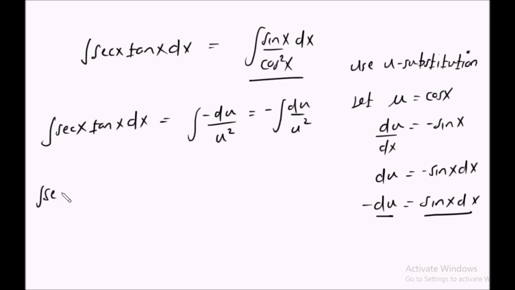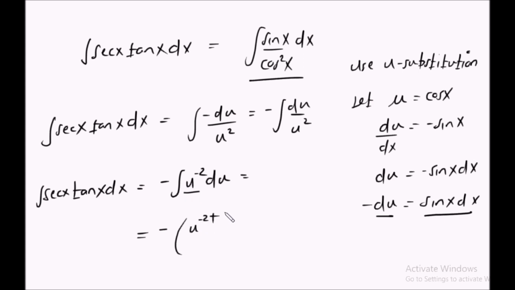So kumbe huyu hapa sasa atakuwa sasa na, so I have negative ni integrate hivi. You see that one? Yeah, so ni integrate kitu kama hichi. So 1 over u squared ni sasa na u kwa negative 2. So hii sasa jibu itakuwa ni nini? Itakuwa ni negative hiyo. So nikiintegrate huyu unapata u pa negative 2 plus 1 over negative 2 plus 1 plus c. So this one is integral ya nani? Ya sec x tan x with respect to x.